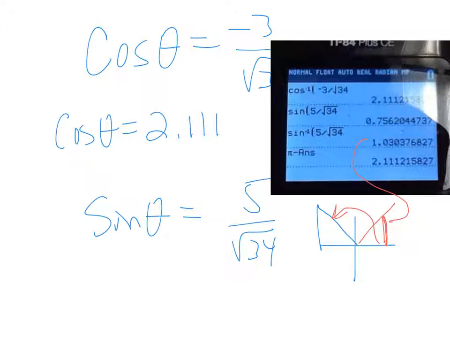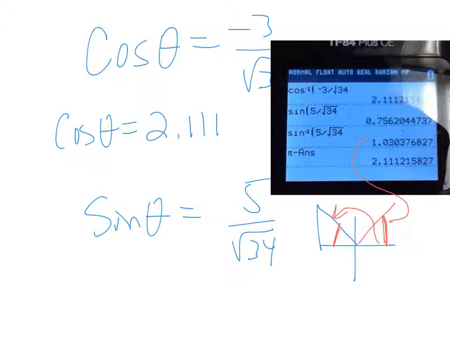Remember that those two angles have the same sign, so maybe it would be smarter to go with the cosine if you remember that. But you've got to ask yourself what quadrant the angle falls in. You see, when I took that away from pi, that's the reference angle. I've got to finish my thought here: if I take away the reference angle from pi, then I'm getting the same angle.